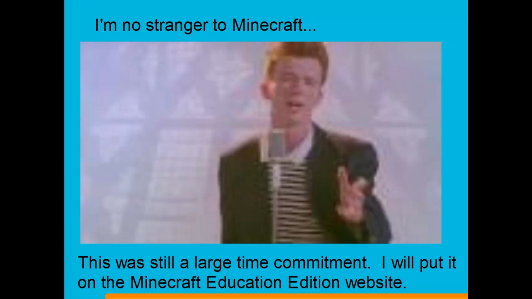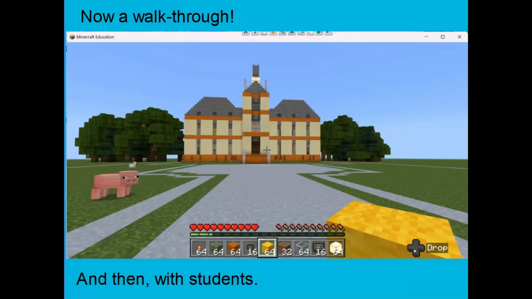And heck, I'm even thinking I put so much work into this, I could probably dress it up and do Don Quixote de la Mancha and pretend it's his house and that these are crazy stories that he's reading, and then I don't have to put too much extra work into it when I do this for my Spanish classes. All right, so now I'm going to give you a walkthrough of what I did, and then after that will be the big day when I do it with my students, and I'll tell you how it went with that.